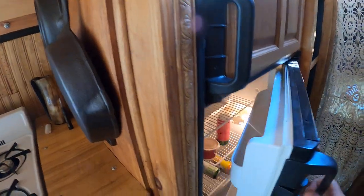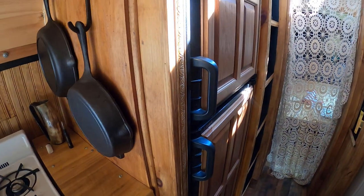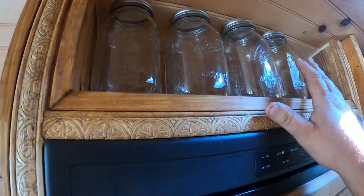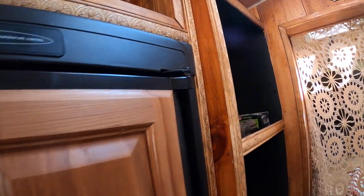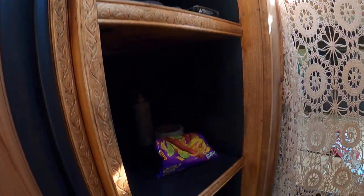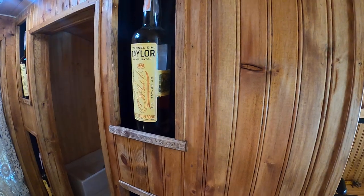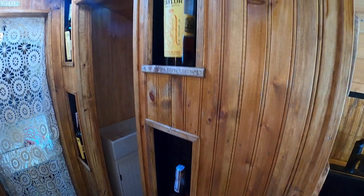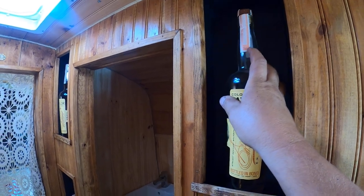Nice cold freezer and fridge — plenty of beer and apples to keep you going. Like I said, we haven't hit the road yet. Up here I was thinking of doing all Mason jars with food in them and building a bar system to keep them from moving around. Same thing here — this is going to be our pantry. Anyone that knows us knows you can't hit the road without bourbon or whiskey, so we've got those implanted in the wall. I half thought about putting a little LED light up here to shine down on it — another bar system across here to keep the bottles secure while we're rolling.